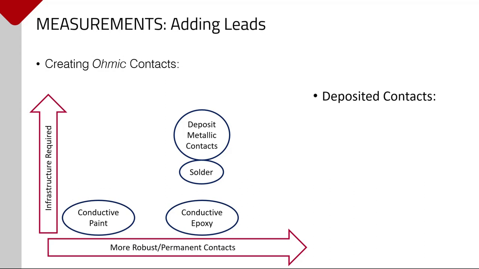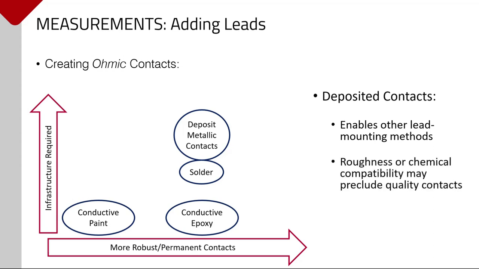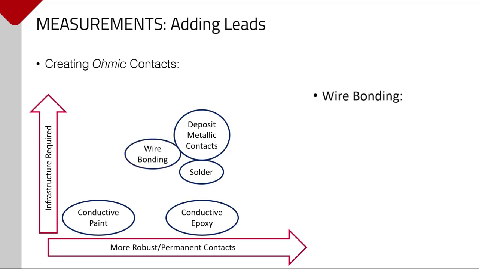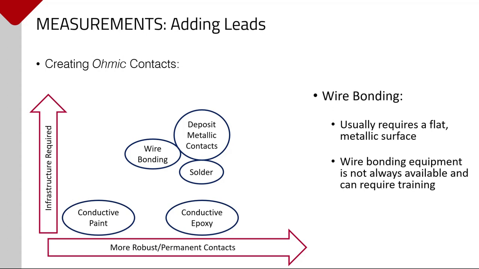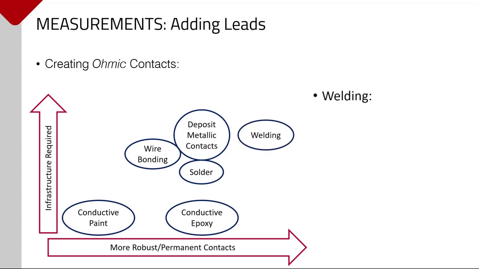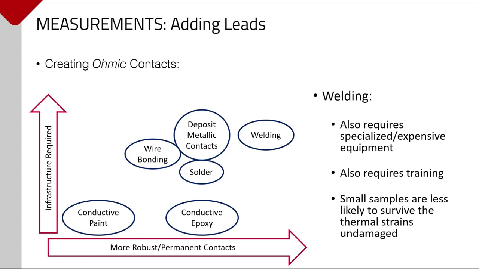Another readily available technique is to solder wires directly to the sample. Most labs have lead tin solder and irons available, and when properly made, these joints are very mechanically robust. Unfortunately, many samples have poor solderability, so this will only work for a subset of materials. Note in some cases, such as semiconductors, the choice of soldering material can be crucial to creating a proper ohmic contact. As a corollary, a variety of deposition techniques exist, which allow for many materials to have metallic contacts added to their surface. This enables other techniques, including soldering, to be used, but challenges still exist in creating quality contacts, and the requisite equipment can be expensive and challenging to operate. If a metallic interface can be successfully deposited, wire bonding is a convenient method of interfacing the sample with the puck. Usually, a flat surface is needed to bond to. The bonds themselves are reasonably strong, but the wire used is typically quite fine, and can easily break under macroscopic strain. Similar to solder, various welding techniques make for highly robust contacts to a sample, but only if the material is compatible with the weld technique chosen. The sample is also likely subject to more extreme thermal strains, the impact of which should be carefully assessed.